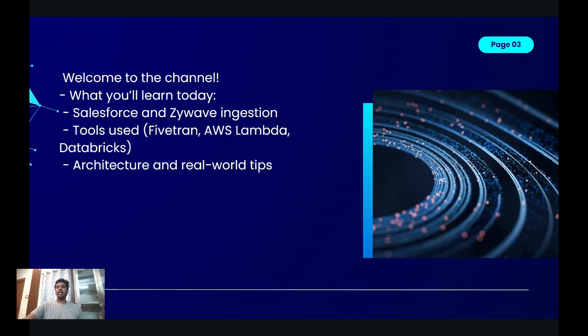Once everything is done, we have done thorough testing by ingesting a minimal amount of data. Once the minimum amount of data has been tested very well, we have done rigorous load testing, unit testing, and integration testing, so that there is no real world breakage or real world problems disrupting the flow of data. This is how we have done it. And once this is done, we have used scalable computes and servers, so that automatically it scales up and scales down as the need of the data comes in. So this is how we went in.